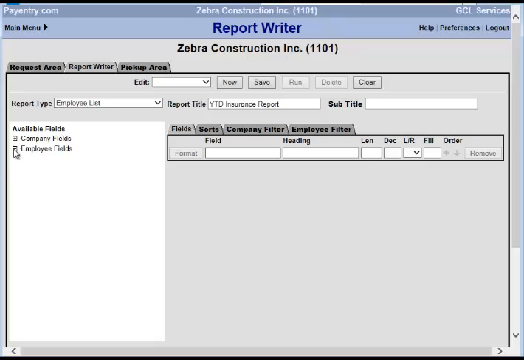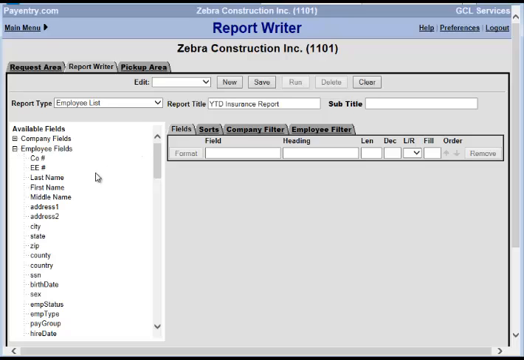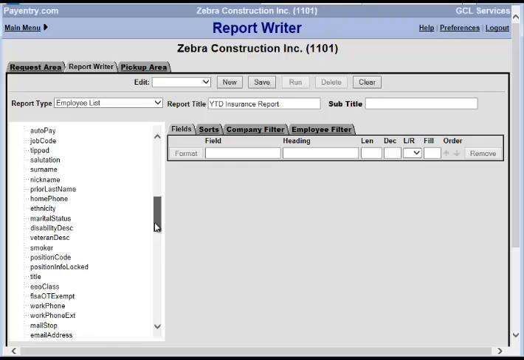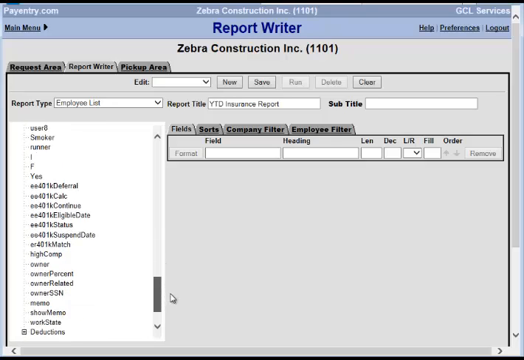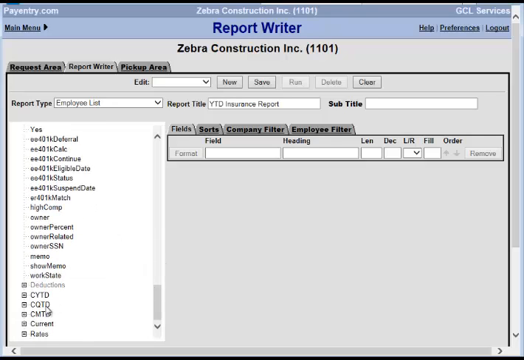If you click on the plus sign, you will see that it will open up the choices of the fields. If you scroll down, you'll see you have most of the demographic information in the beginning, and then towards the bottom, you have the year-to-date, quarter-to-date, month-to-date, and current sections for the amount fields.